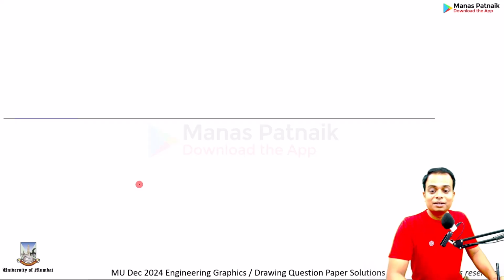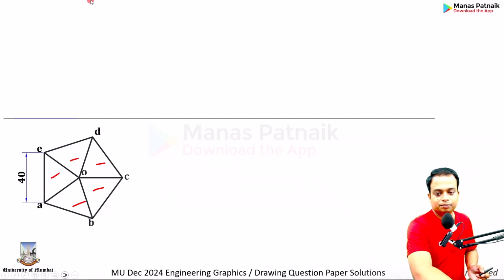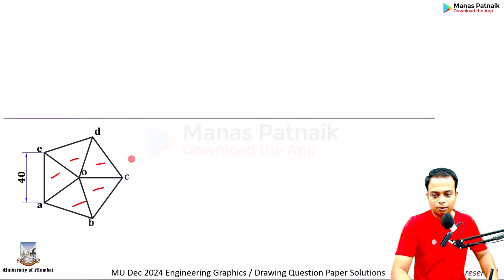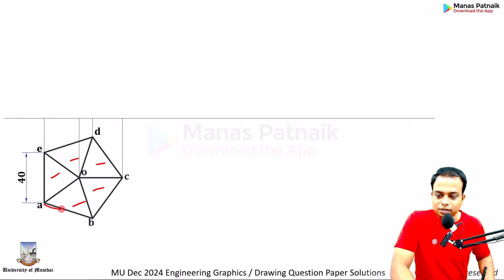I'm assuming that you guys know how to make a pentagon, don't you? Here it is. Okay. 5 triangular faces can be seen clearly. Now, the dimensions. Please insert the dimensions always. Otherwise, 1 or 2 marks will be deducted. Draw the projectors, and then can you see this side A, B, C from the front?